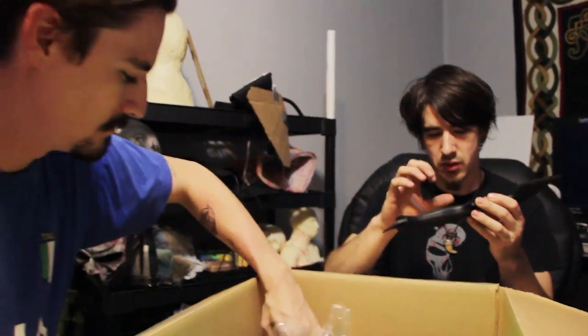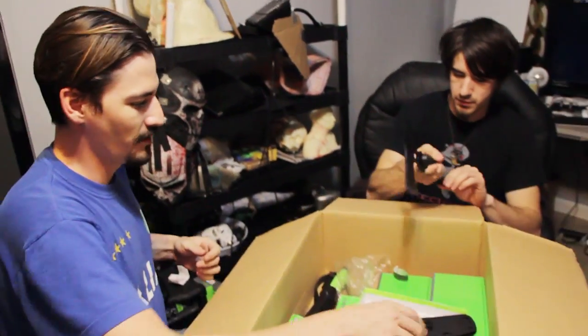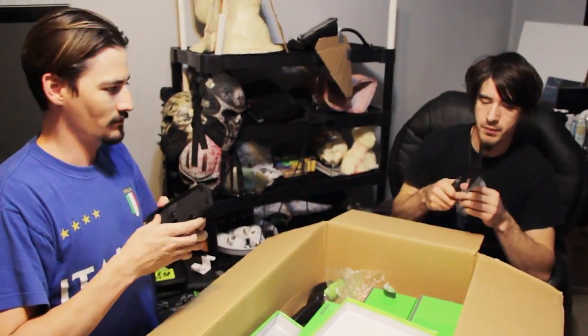Not too keen on the plastic handle, but the metal. What kind of plastic is it, though? It feels a lot sturdier than... well, this is more rubbery. Is it polypropylene? I don't think it's polypropylene. I don't know. We'll find out. We'll put it through some challenges and let you guys know.